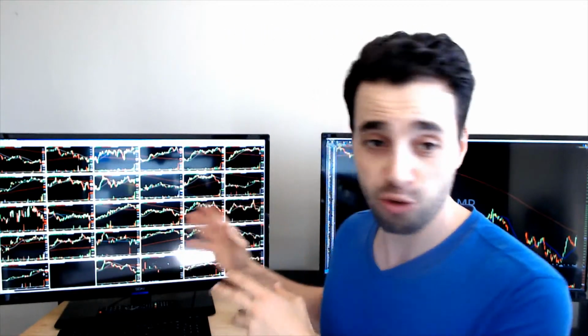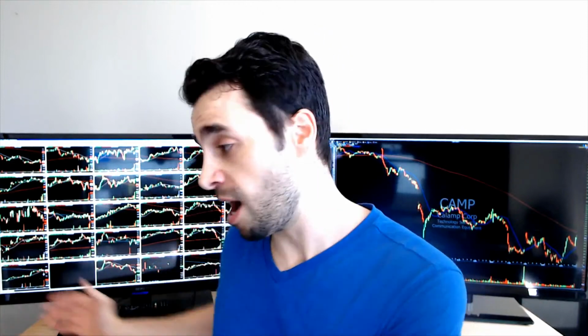Okay, so today what I wanted to show you was how I scan during the day. Behind me right here, I don't usually have it behind me, I have it on the side, but I have two desks on wheels, so I can drag it and reposition it. So I put it behind me. Usually it's on the side, and I use two monitors for scanning. And here's how I do it.